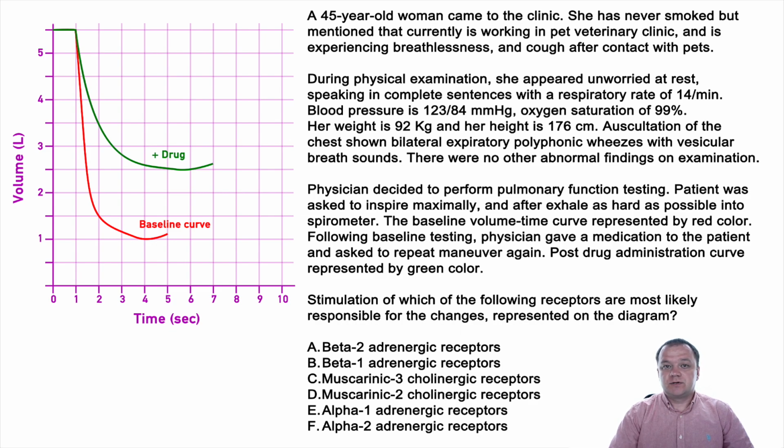So, before answering the question, we should understand the representative curves. These curves were obtained during spirometry after maximal inspiration and forced rapid and full expiration into the spirometer. So this curve represents forced maneuvers. Are you able to interpret these curves? If so, it was most likely easy enough for you to find the correct answer. If you are experiencing some difficulties with interpretation, let's do it together.